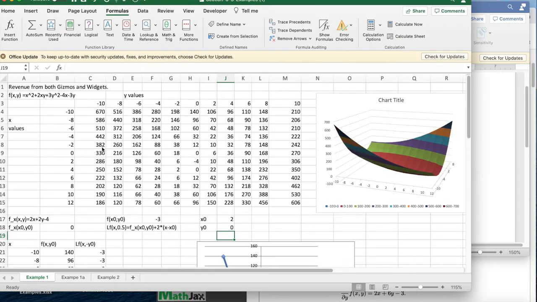Before I get to using Solver, I'd like to just look at the graph and understand what's going on. And so I made a table going from minus 10 to 12 in x values and from minus 10 to 8 in y values. That lets me know which is the x and which is the y on my axis because they're not quite balanced. And I look at it, and the naive approach says at x equals 2, y equals 0, we have a value of minus 4. That's as low as it gets. We're going to find out that that's not the correct answer.